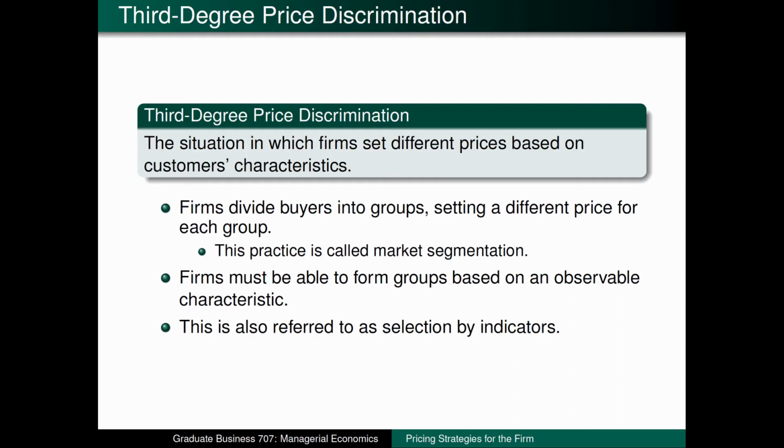So now we're going to get into third-degree price discrimination. Remember, first-degree price discrimination is perfect price discrimination, where consumers are charged their willingness to pay. Second-degree price discrimination is self-selection, where customers select between a menu of options. Here, third-degree price discrimination is selection by indicators, in which firms group customers into different market segments based on a particular characteristic and charge these different consumer groups a different price. So this is where student and military discounts will come into play. This is also where the ability to easily identify and verify who is eligible for a discount is important.